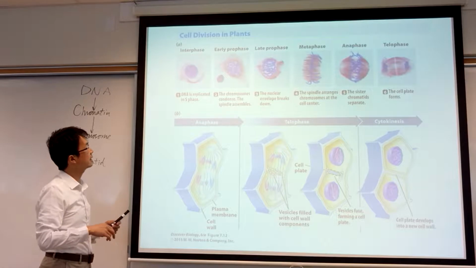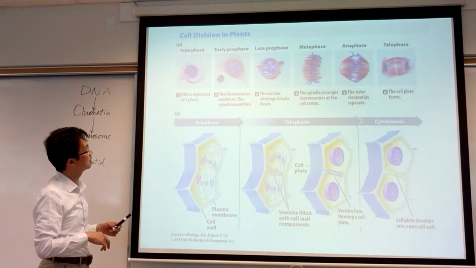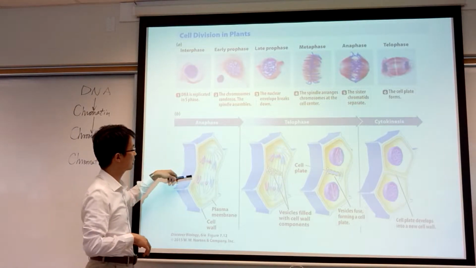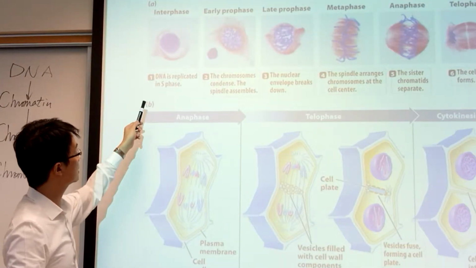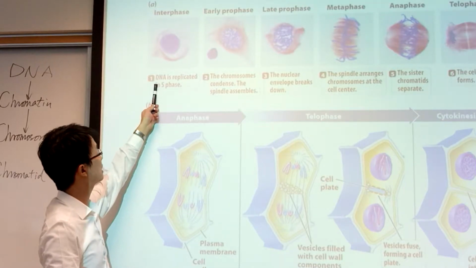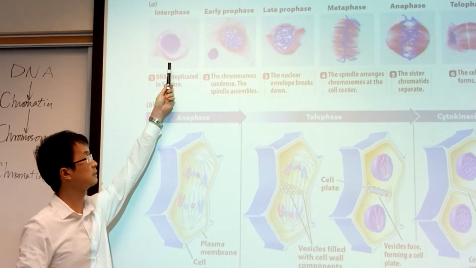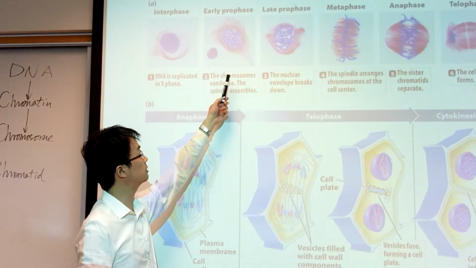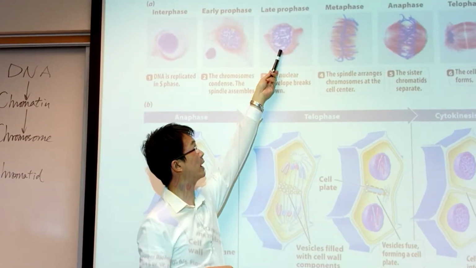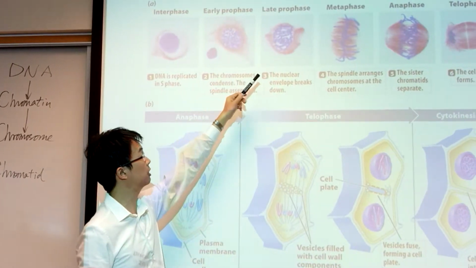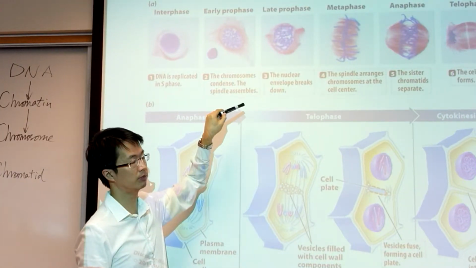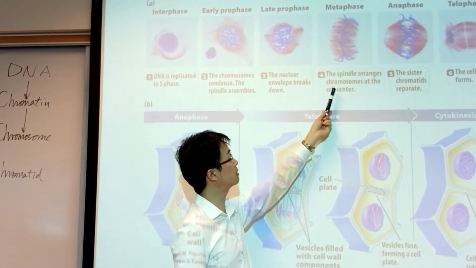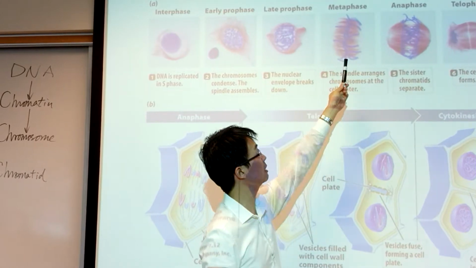So for the plant cell, this is the real one. This is the cartoon. They are basically similar. You can see that, okay, this is interphase. As I told you, it's a solid black dot with sharp boundary. And then in the prophase, you can see that it does have the white empty space, and the boundary disappeared because the boundary is the nuclear envelope. It already dissolved. And in metaphase, you see that all chromosomes line up in the middle.